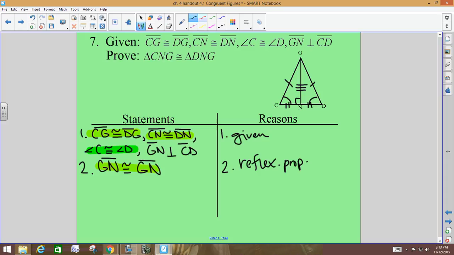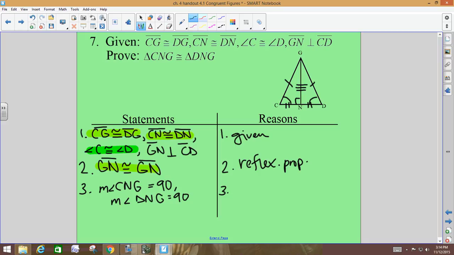Okay, we have to do this in 2 steps. Your first of the 2 steps, step 3. Well, I'm going to leave this to you. Do you want to say that they're right angles, or do you want to say that they equal 90 degrees? It doesn't matter, you pick. That they equal 90? Okay, so then we need to write that the measure of angle CNG, you have to use 3 letters here, and remember the vertex is the middle letter, equals 90, comma, the measure of angle DNG equals 90.